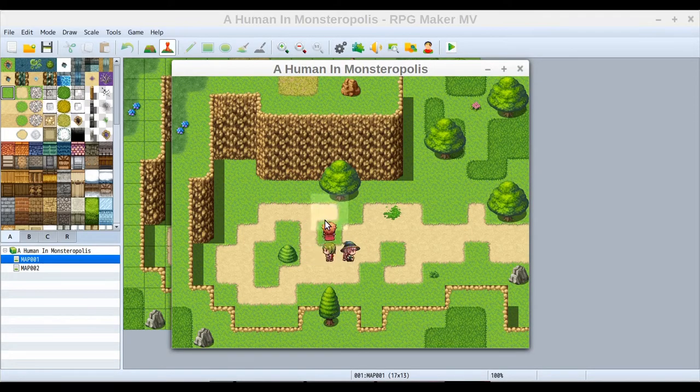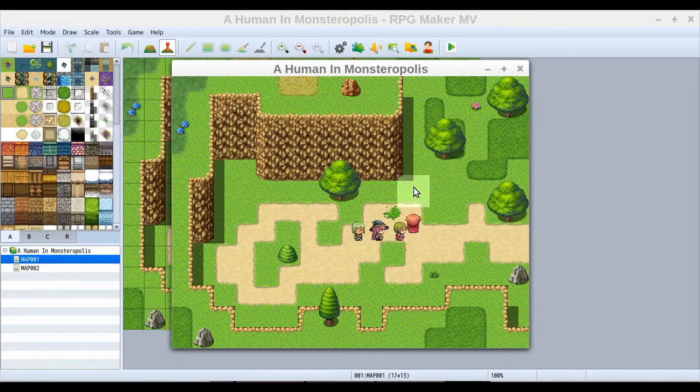Now, you'll see all these other characters here. By default, it gives you a starting party and everything. And they're in your party by default, and then they'll follow you around. I'm just clicking on the screen here. You can just play the RPG Maker MV games completely with the mouse if you want, so that's pretty nice.